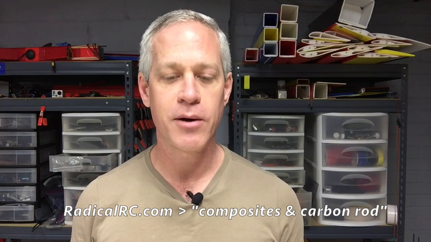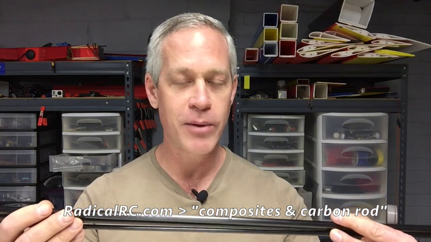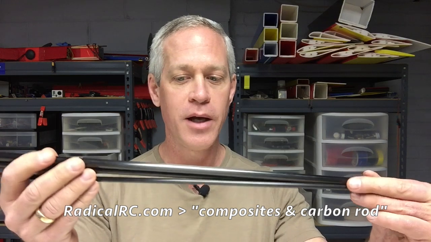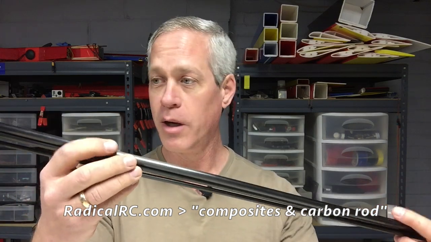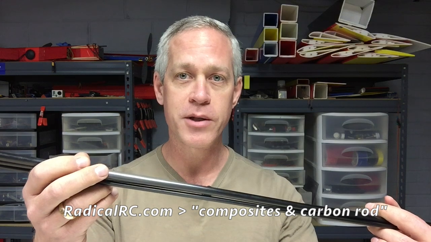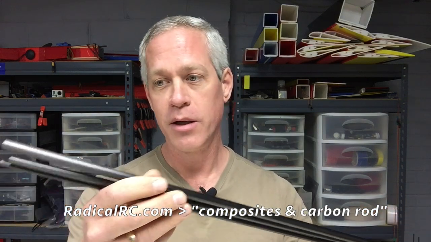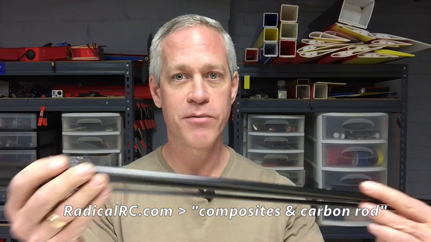One of the nicest things about Radical RC is they have $3 flat rate shipping for long stock items like this in the United States. And if you've ever shipped or received anything long and bulky like this, you'll know that the shipping is usually more like $15 or $20. So $3 allows you to get a couple of extra pieces almost as if they were for free.